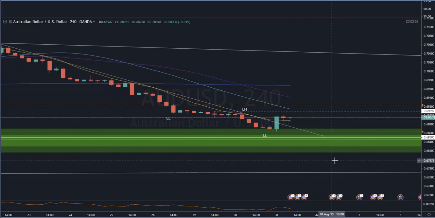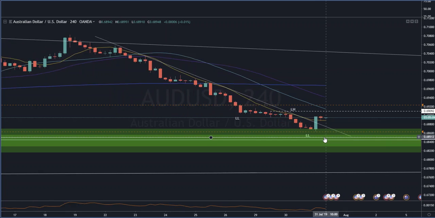It's good not to rush and get involved too early, because if it does come down to here, we get a better price. We can take long trades if we see bullish price action from here, from the longer term trend, and obviously get more pips out of that. So always remain patient.